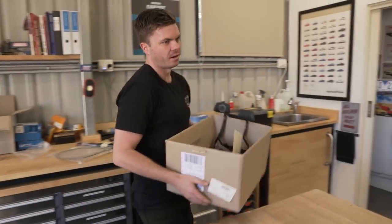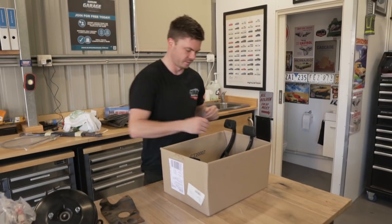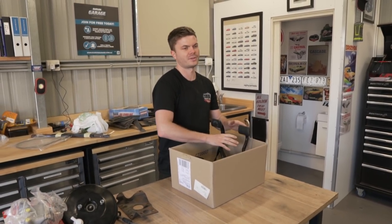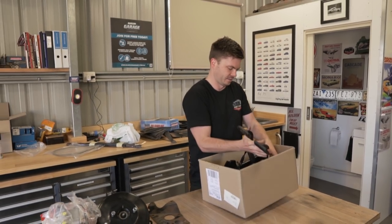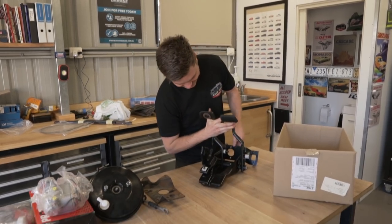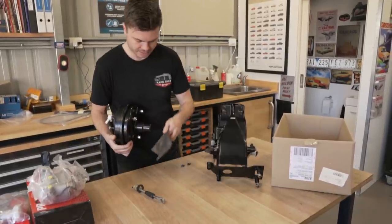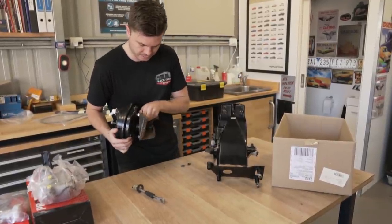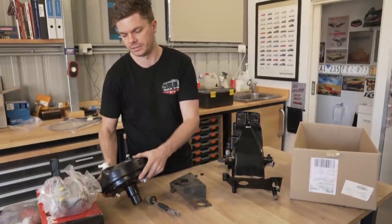I think we were waiting on this for a while. The reason why we haven't been working on this car is because we've had no parts - it's not because we didn't want to. We haven't had any parts, but Rodney's just done a big drop off for us. Holy hell, that is a big unit. I know. Damn, that looks good. It has to go on the outside. If so, we'll get that painted straight away. I'll sand and paint it.